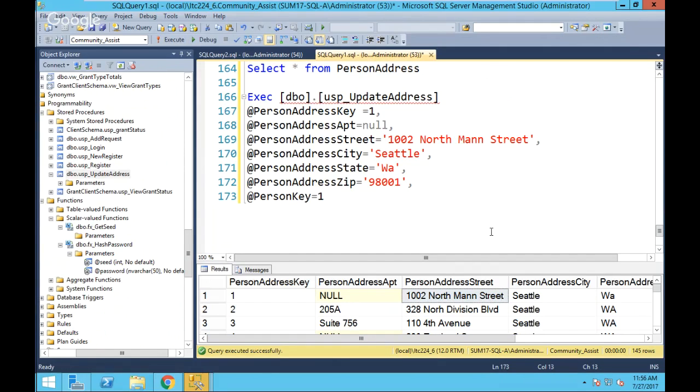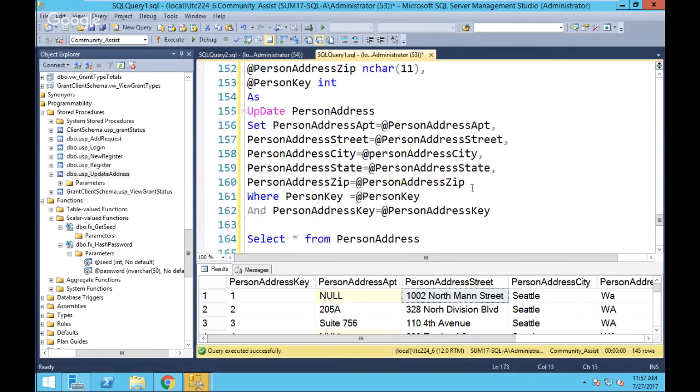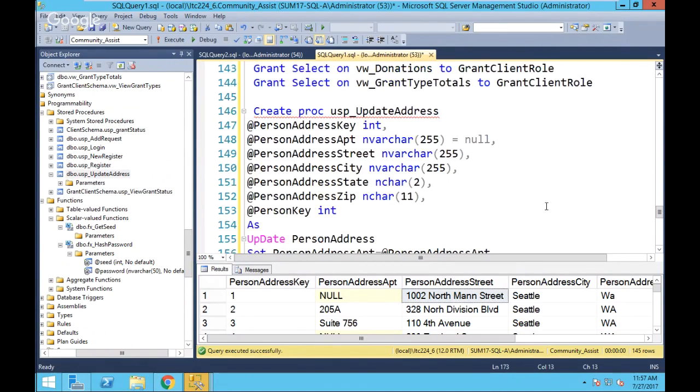So it's basically just doing an update, making sure that you have the where clause in there with the person key or the employee key, you know, or whatever you're doing. And as I said, on a web form, what would happen is you would get the form up, everything would be pre-populated. You would make whatever changes you want, and then it would just write it back. And basically, you just reset everything. But if it's the same, then it just rewrites the same. So that's an update.